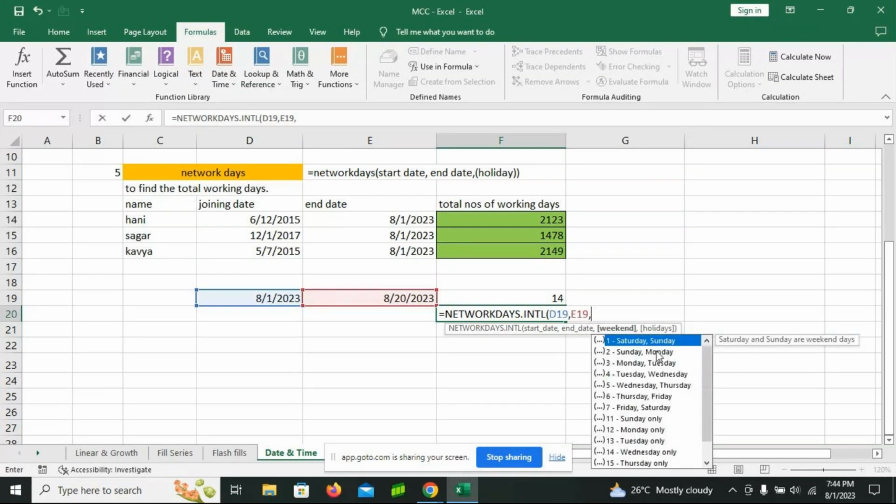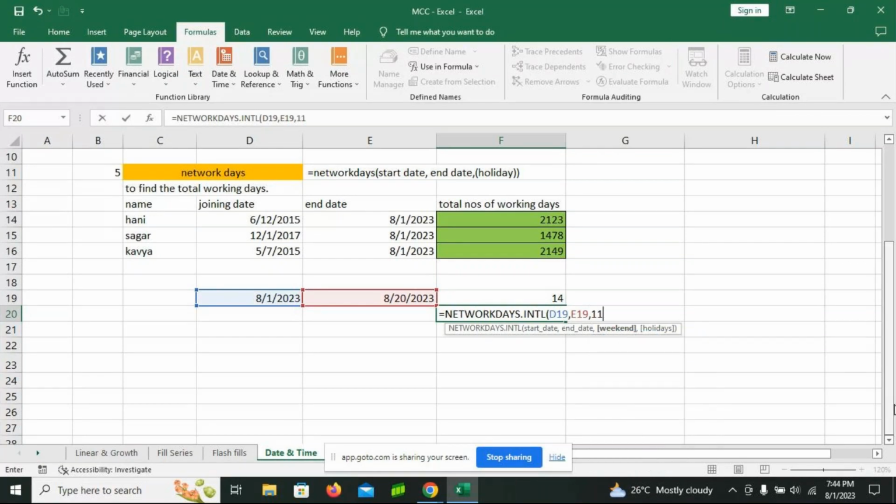When I come to this weekend argument, automatically it is giving me the option to choose the weekend, because many different countries follow different weekends. Some countries follow Saturday Sunday, some follow Thursday Friday, some follow Friday Saturday, some follow only Sunday. So there are different types of weekends, and I can choose whichever type of weekend I wanted to display. I will choose only Sunday, that is number 11, Sunday. So 11 has come, I'll close the bracket, enter.